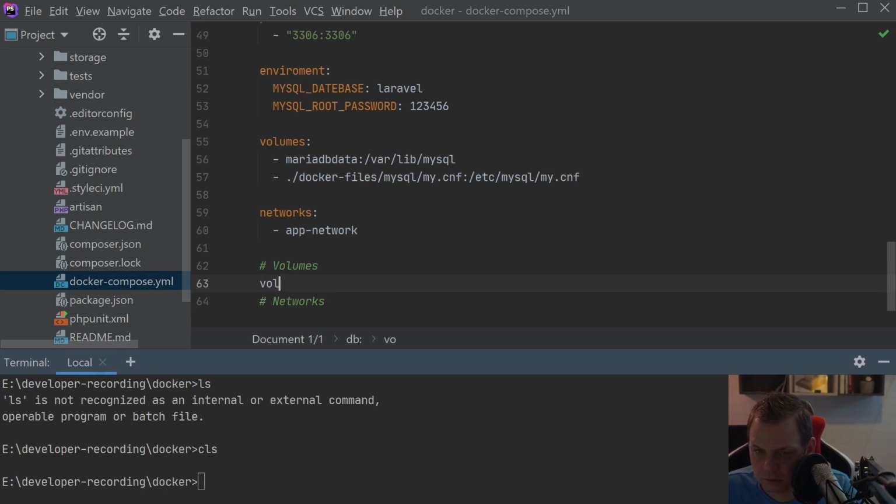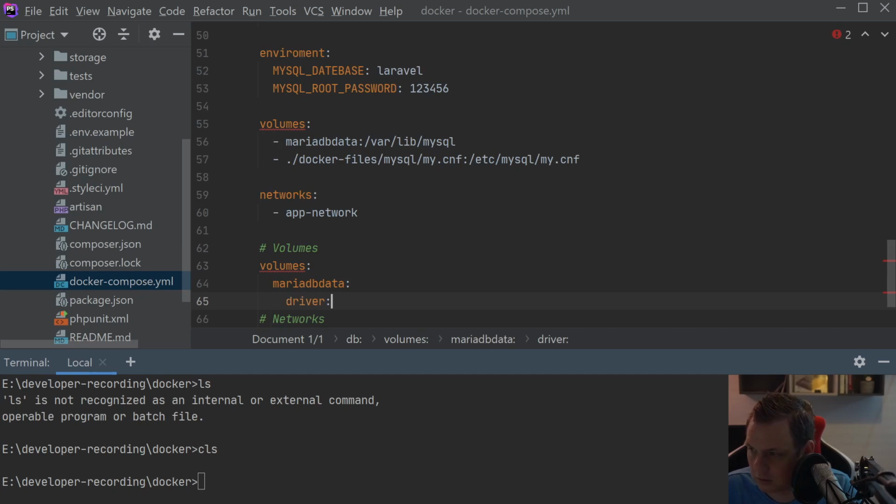So the volumes we need to define should be Maria, this one, and driver should be local.